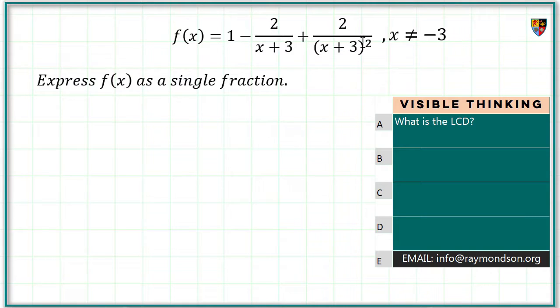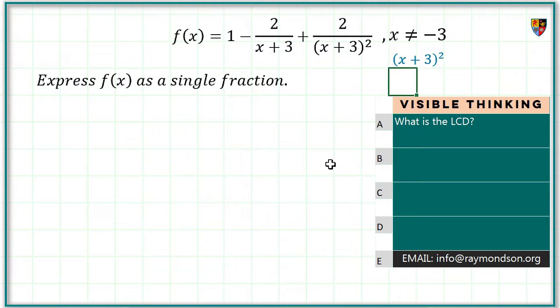So the way you add and subtract fractions is you want the lowest common denominator. And in this particular case, the lowest common denominator would have been the (x+3)². Look at that. x+3 goes into (x+3)². (x+3)² goes into (x+3)². And well, 1, you can write 1 as anything. That's the benefit of that lovely number 1. So our lowest common denominator that we're going to be using is (x+3)².